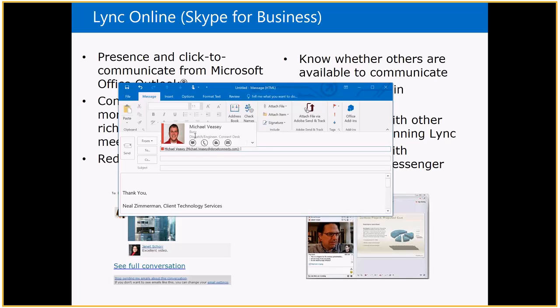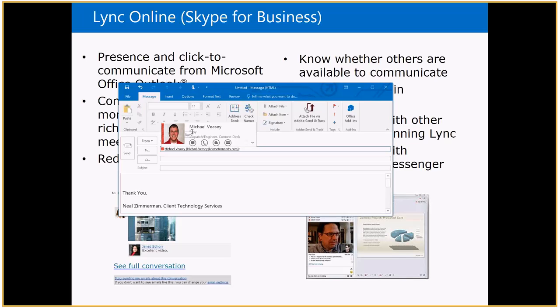So your integration now is not only between Outlook and your Link Online, your Skype for Business. That free busy time actually shows. So if I'm going to try to send Mike a message, I see, oh, wait a second, he's busy. He's not going to get it right away. So if he doesn't reply, I shouldn't be upset because, hey, he's busy. I can't expect that he's going to reply right away.